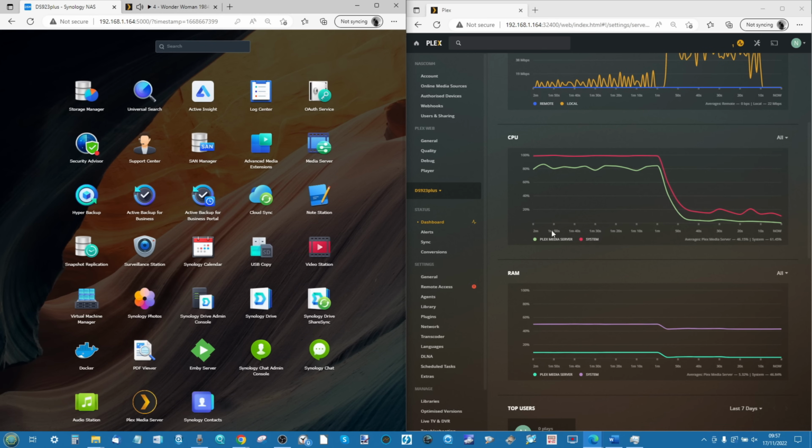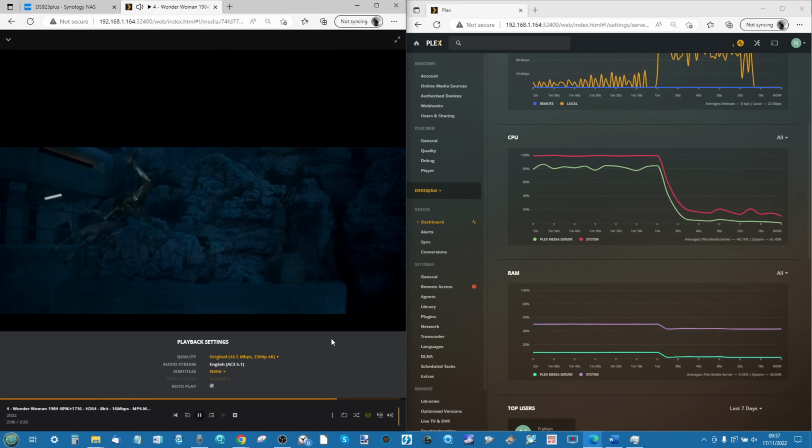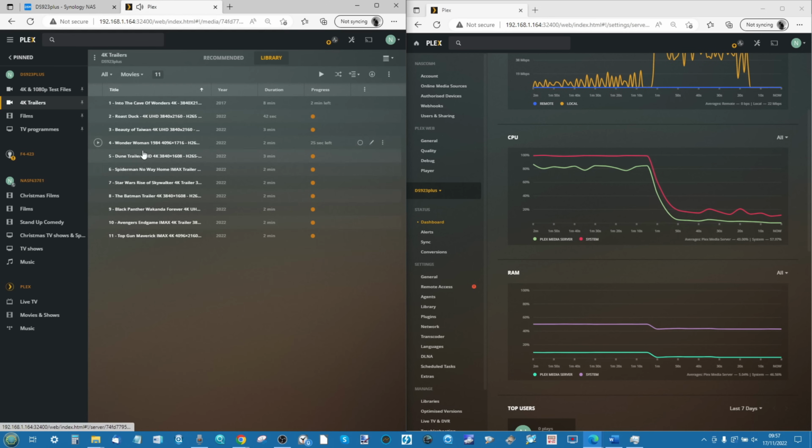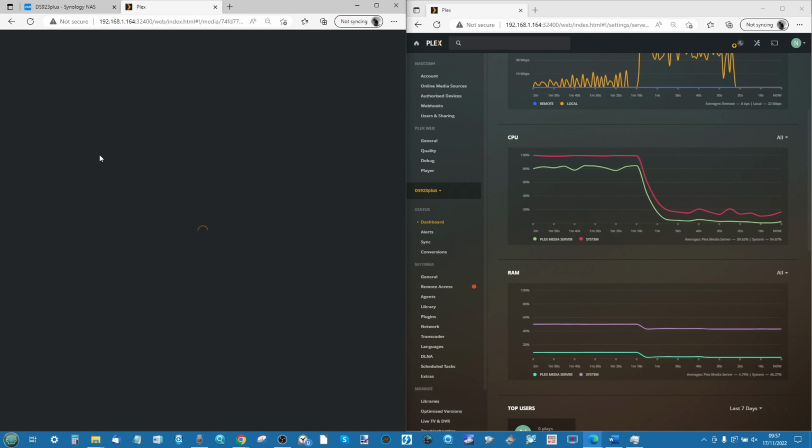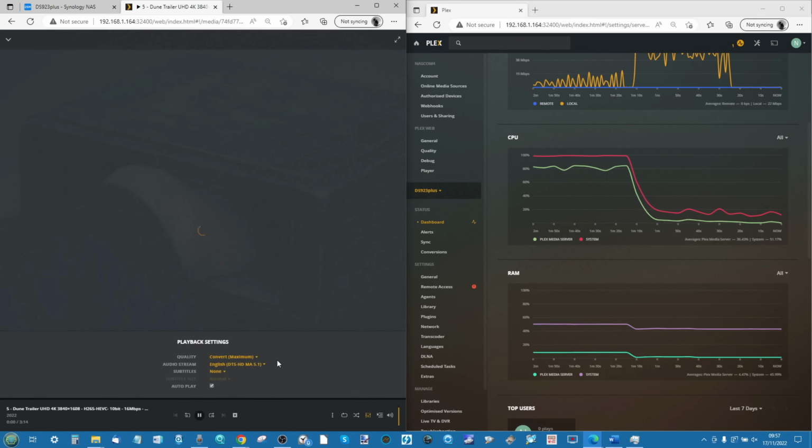So the fact that it's still able to do this with some of those apps running is still very impressive indeed. So let's come out of the Wonder Woman file there and now go into June. This is another H.265 file, and this has half the bit rate of the files that we were looking at earlier on. We can open it up there.